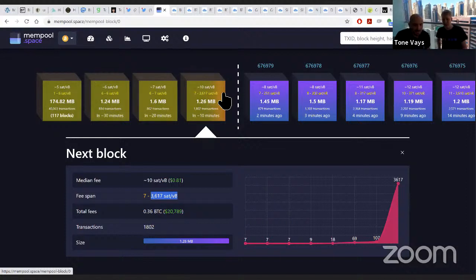I'm learning all this stuff about this website. This is awesome. And you can see it's all based on color as well. The big, heavy, more expensive transactions are in a different color, and as the fees grow it goes from green to red, from cheap to expensive. So you can just glance at the website and get a feel for how high the fees are.